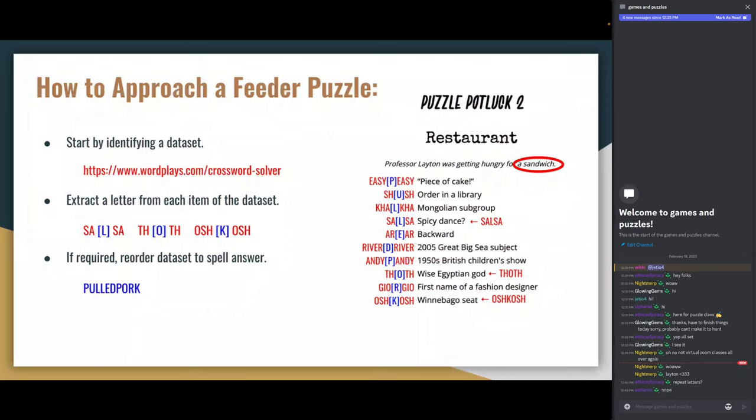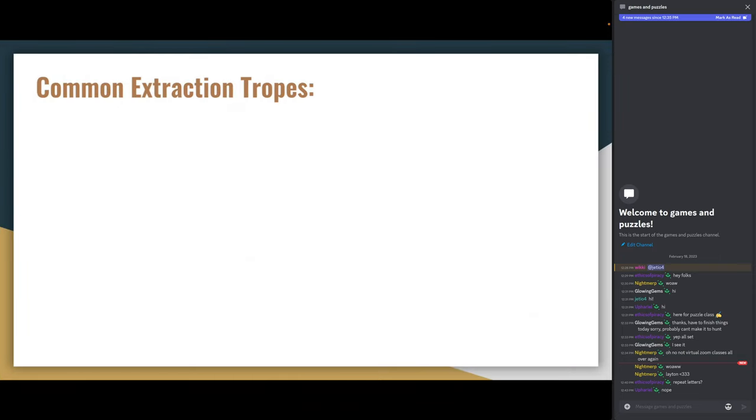All right. So the next thing I want to go over is some of the common types of extraction mechanisms you will come across in a puzzle hunt. So one of the most common ones that is used quite frequently is indexing. This is finding a specific position of a letter in the word.